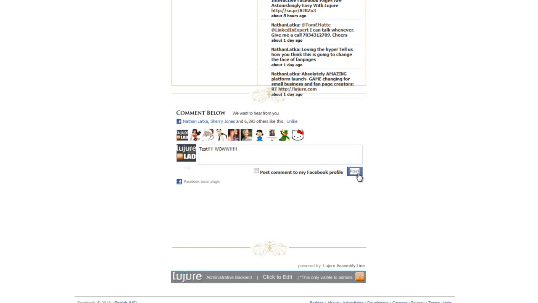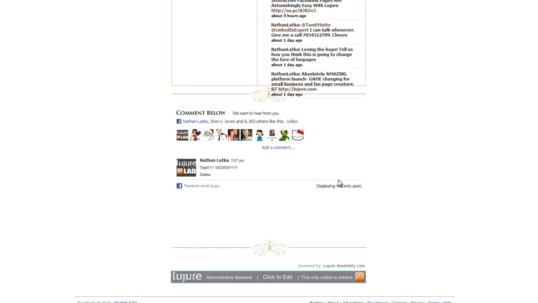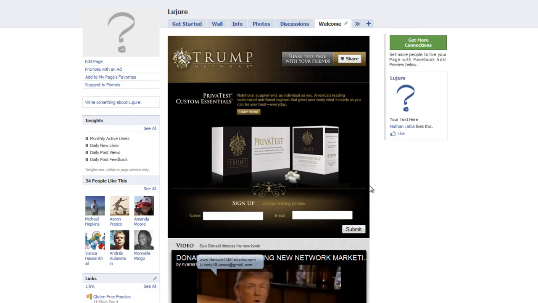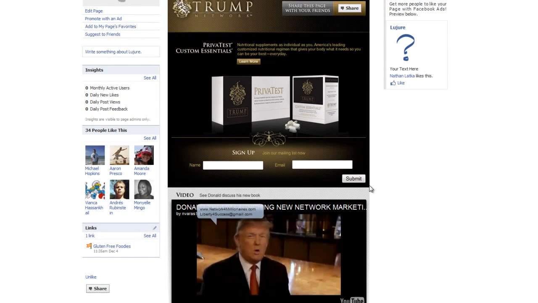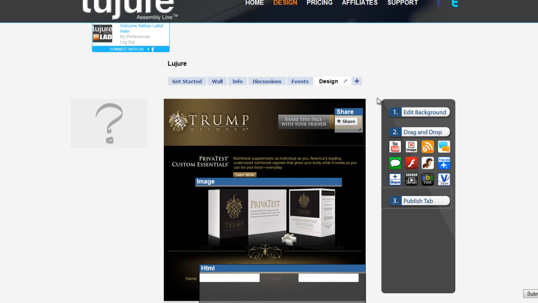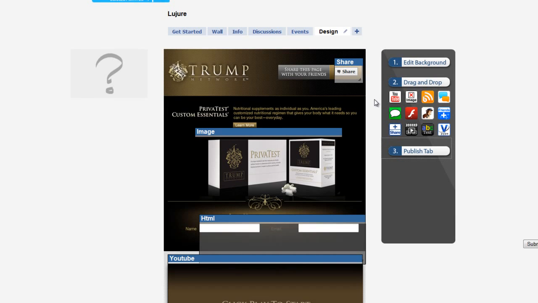Post it just like that, and guys, your fans are going to be so happy to be a part of your page. They're going to keep coming back and invite more of their friends. A technology has never existed like this before, and our app suite is so cutting edge that your fan pages won't be able to not get fans.